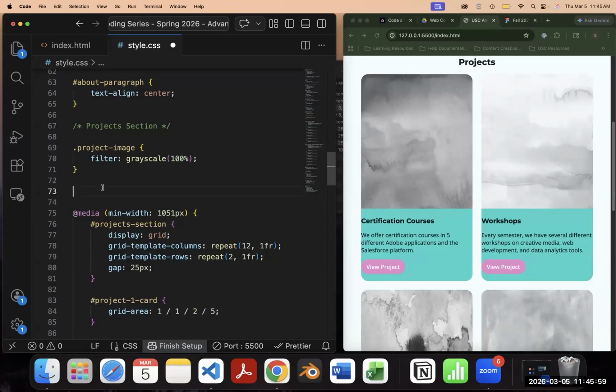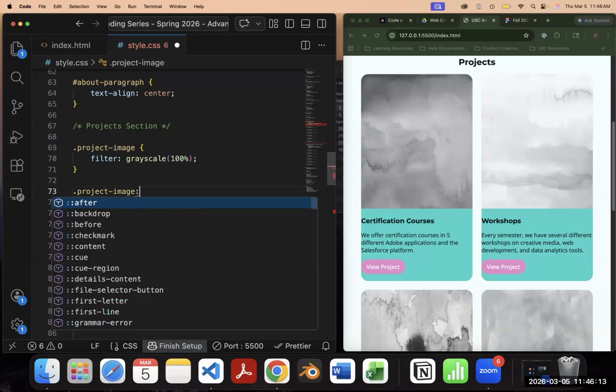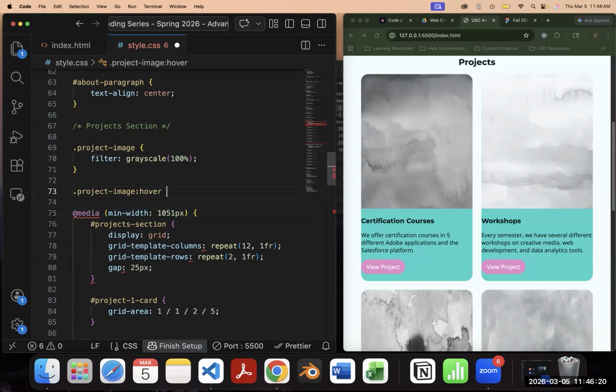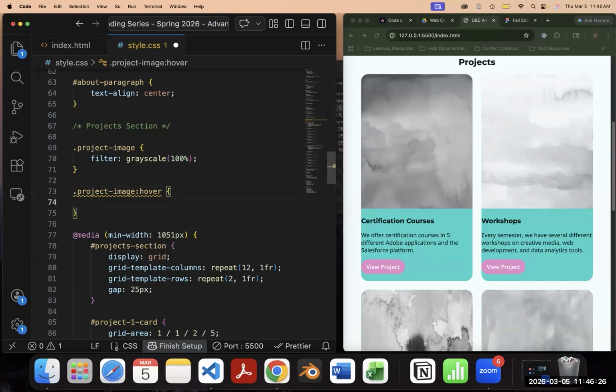So if we were to put our class of project hyphen image, this targets all of our project images. But if we want to define something to happen only when we're hovering over one of them, we can do the colon and then the word hover. And this selector will say, grab all of our project images, and we're going to define a behavior that happens when you hover over them.